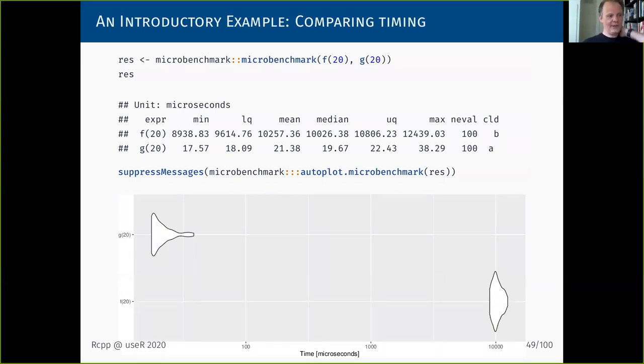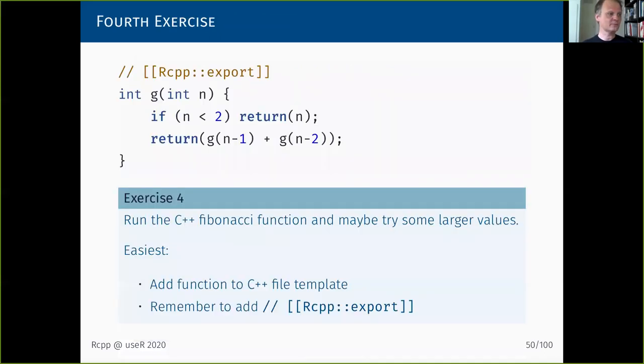We can do the same thing again with a different benchmark, the wrapper microbenchmark, which gives us a slightly different table with quartiles and medians, as well as the ability of sticking it into autoplot. And you see that it's really a very big difference. And every now and then these have tails because there's a memory allocation happening and R cleans up, but that's that. So yep, for certain problems, Rcpp is clearly very compelling, even though in our day-to-day work we don't always have recursion, so the gain isn't necessarily 500-fold.